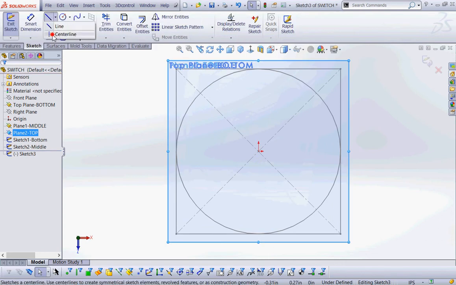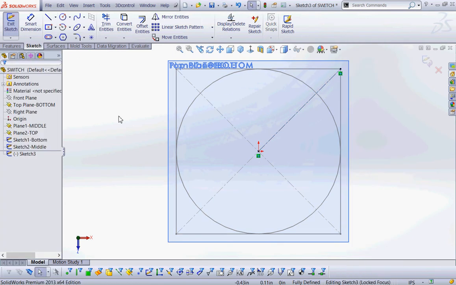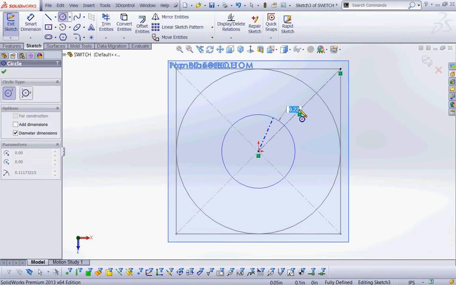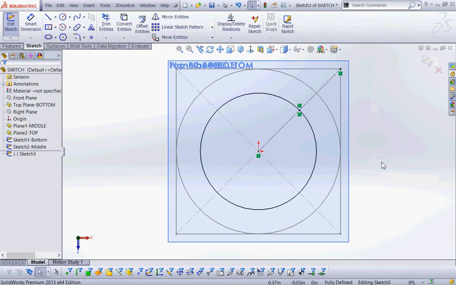So we're going to start out with this first plane at the bottom and create our first sketch. Our first sketch is going to be a center rectangle with the center, of course, coincident to the origin. And it's basically going to be a square.